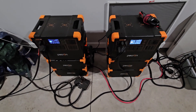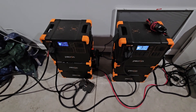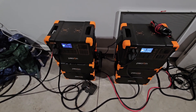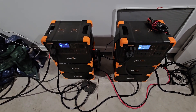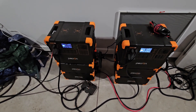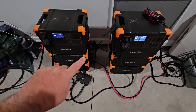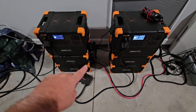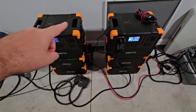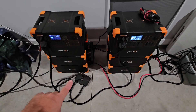Welcome back to Grid Down Preparedness. We've been off grid about four and a half days going on five days. It's around 1:30 in the morning. I've been noticing a trend with these two power stations with the balancing cables. The low-voltage 48-volt DC bonding cable — if you remember, I had it hooked between the two power station heads, but we're not there anymore. We're down at the bottom batteries, bonding through those.